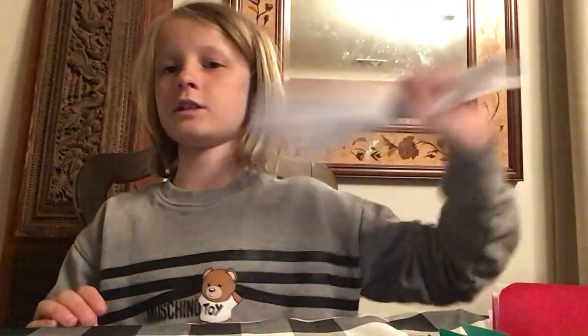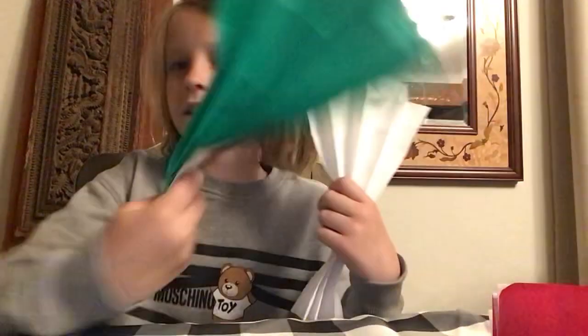There's your fan. This one doesn't work as a fan as much. It's just too big. It works, this one. I feel like the 10 inch is better. So I'm showing you how to make the special bookmark.